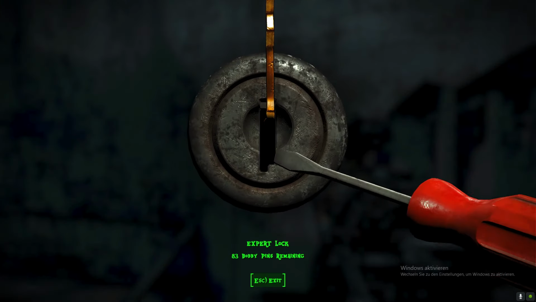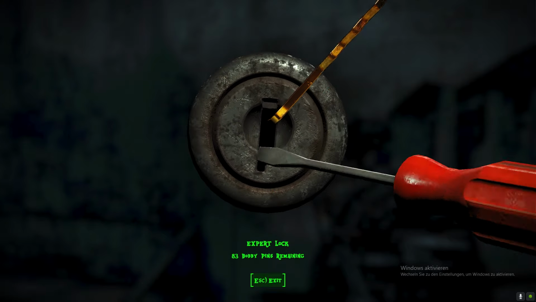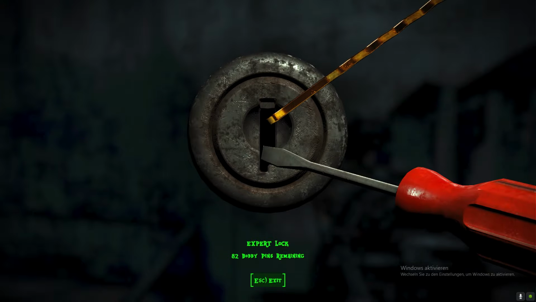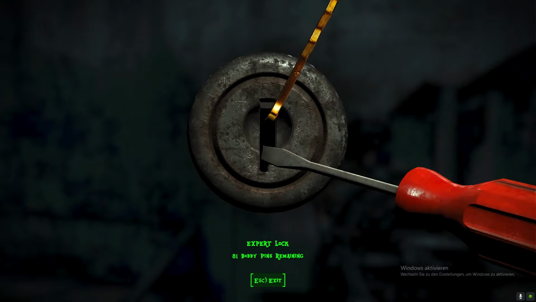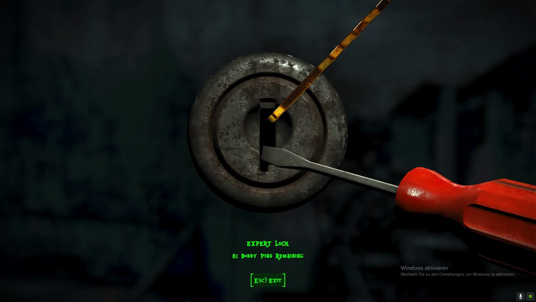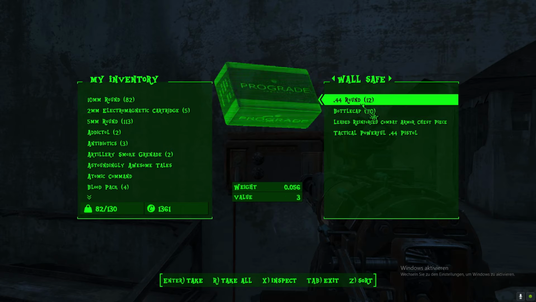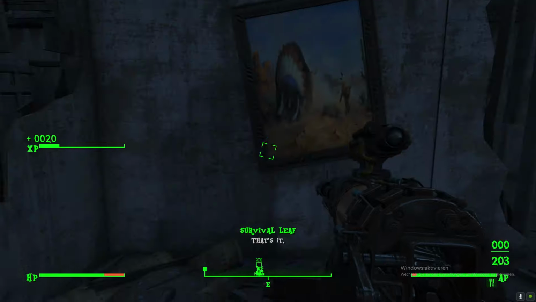Expert. Let's see, can we get you? I think we can get you. Come on. Other way. Oh, that's a tough one. That is a very hard lock. Other way? Oh, come on, you. This lock is extremely annoying. Where the heck is it? This way? This way. Got it. Finally, that almost took me three bobby pins right there.